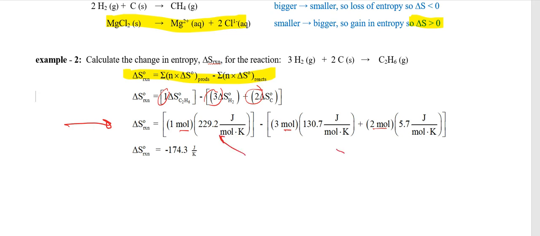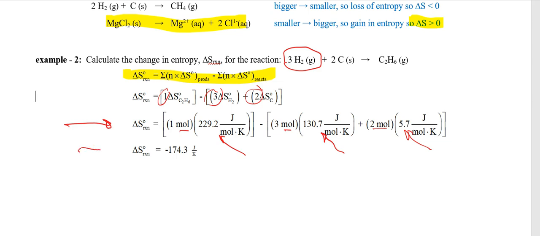These values here, if you have a textbook, you can get them from the appendix. If you're going online to find your numbers because you don't have the textbook, you can look at them online. Just make sure when you look things up that you know what they're talking about. Like when I looked up hydrogen gas, the first thing that pops up is H atoms in the gas phase, not H2 diatomic hydrogen in the gas phase. So pay attention to the exact chemical formula if you look things up online. It's easier in a textbook because it's staring you in the face and so you see them.